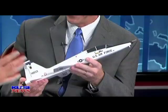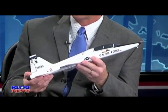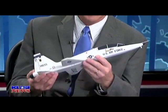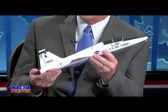I want to just mention this T-38. Isn't that the aircraft that the astronauts fly back and forth for when they do their training? Absolutely. I'm familiar with that because I've covered the shuttle program quite a bit, and I know they always flew in on their T-38s. They did. They absolutely did. And I have had several astronauts visit when they needed to get a quick check ride out of the way. They'd come to our base at times. Yes, this aircraft is a supersonic two-seat trainer. It flies in excess of Mach 1.3, and the general public was probably most familiar with this because if you've ever seen the Air Force demonstration team called the Thunderbirds, they flew this before they transitioned to the F-16s, and it's still used today in the Air Force pilot training.